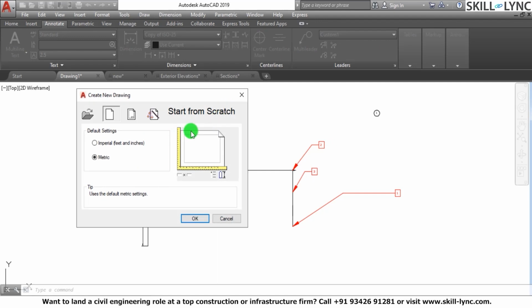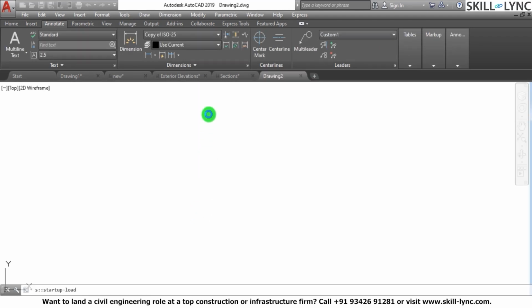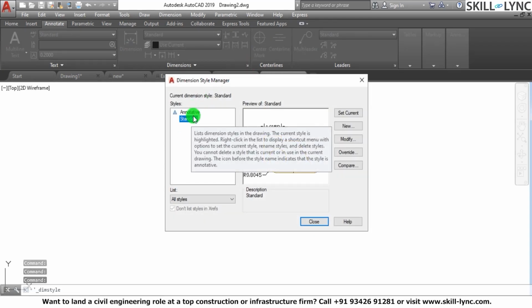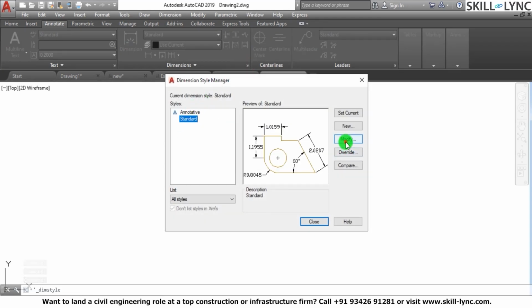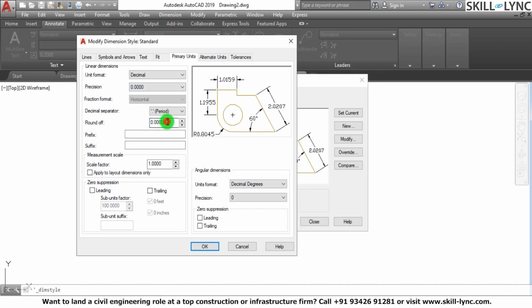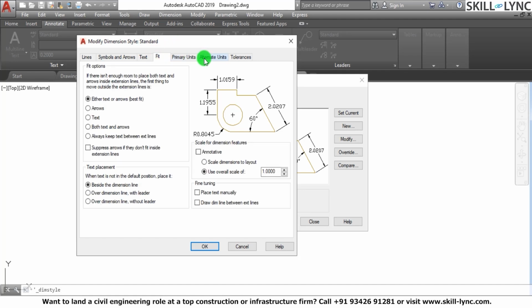Now if I open a drawing with the imperial setting, the default settings over here are standard and annotative. Again, very important. The default is standard, and all the dimension default settings like the arrow size, the break size, the dimension breaks, and the primary unit settings are set as per the imperial setting.